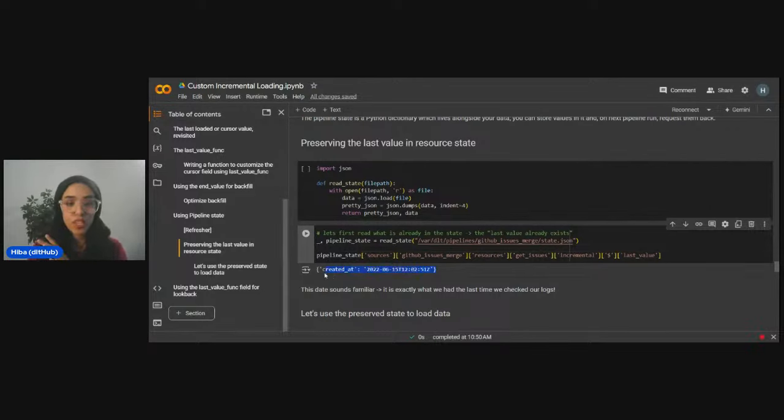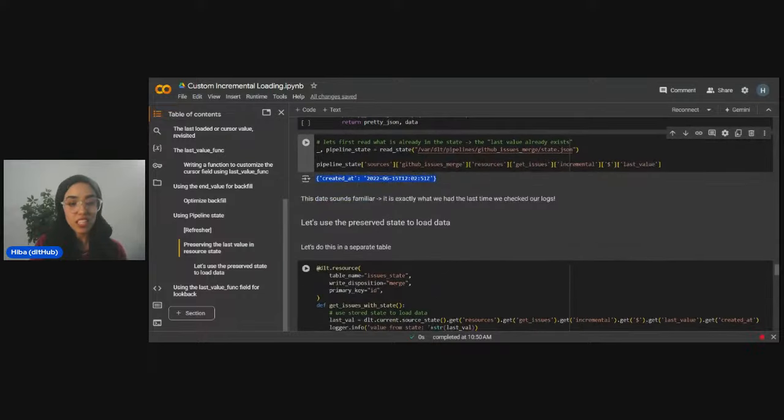And the date that we have stored here is exactly the least minimum value that we stored in our second pipeline run. So that date got saved, and it's pretty useful because you can request this back for your next load, which is basically the point of having a cursor field at all.